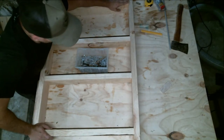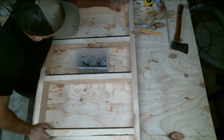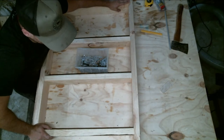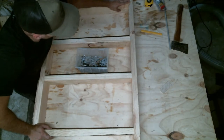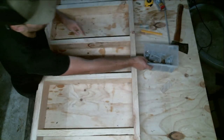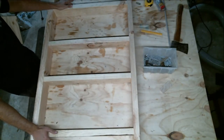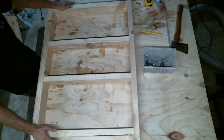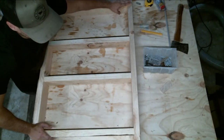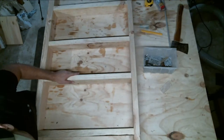Okay, if we put weight on it, it's fine. So we're gonna have to screw it down on the bottom and on the top. So MDF on the bottom, MDF on the top. Which is not gonna work. Yes, it will work. Okay, cool. I'll do plywood on the bottom and MDF on the top, so it holds it down in each direction. It has to be thick plywood though.